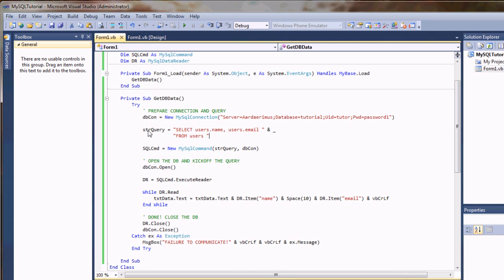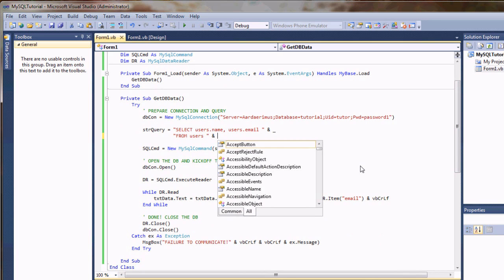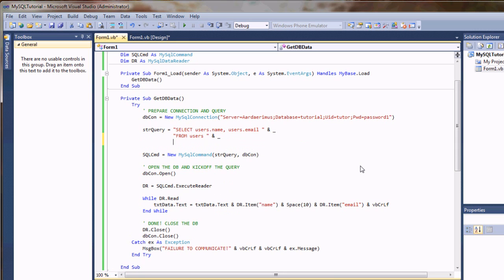We'll come to our str query and say where name equals, we can't use double quotes again. We have to have a quote around our string, so we can use the single quotes inside of the double quotes.